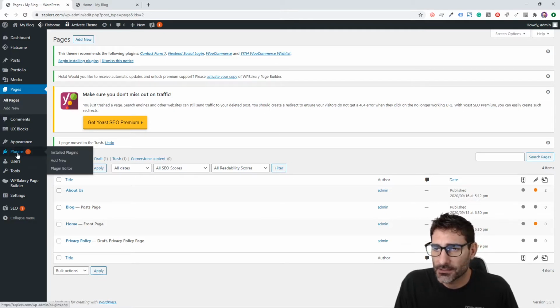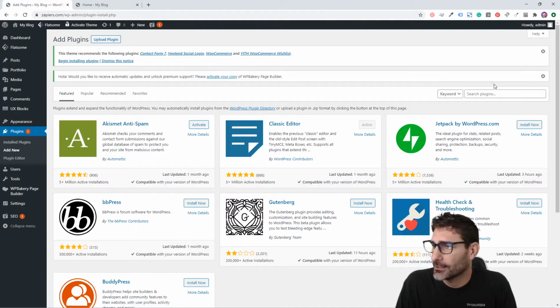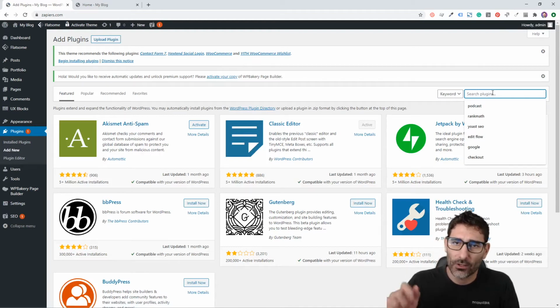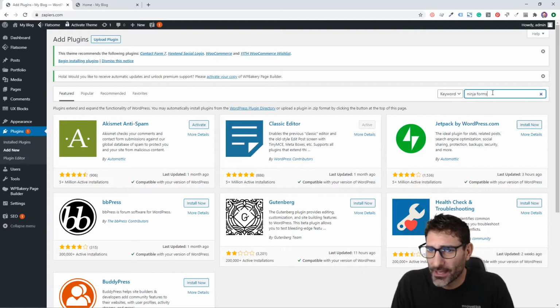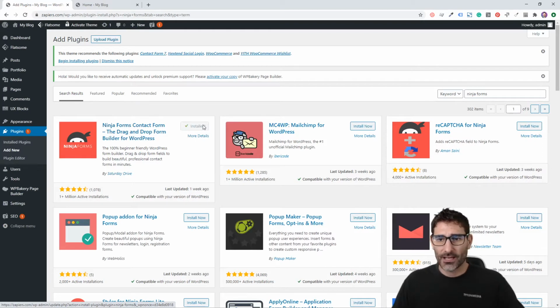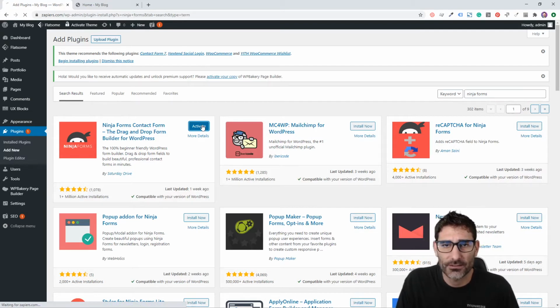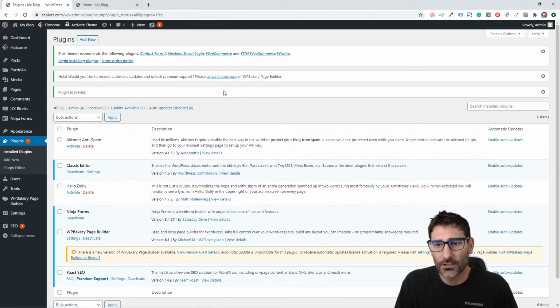So let's go to our Plugins tab, and we're going to install Ninja Forms. It's a great contact form plugin. I'll add the link below so you can easily get to it. We're going to install that, and it makes it super easy to set up forms on your website of any kind, especially Contact Us forms, and then you can have those forms send to your employees or your sales team or whatever it may be. You can also integrate MailChimp and other CRMs like that, so it's all connected.